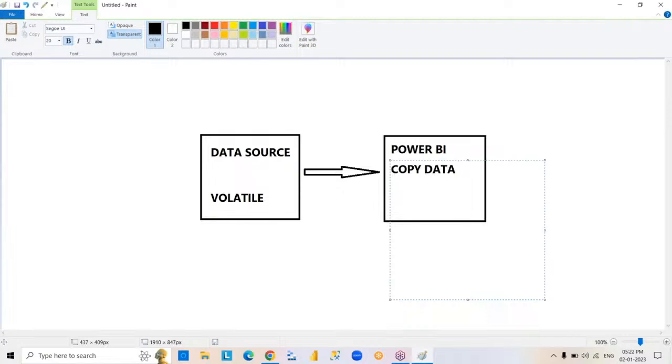In the beginning, we are going to copy data from different data sources to the Power BI environment. Copy data is not going to modify anything. For example, you have some table in the source. You're going to copy the table from source to Power BI. That is not going to modify anything, right?